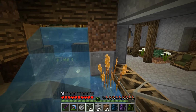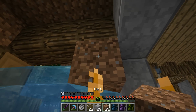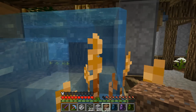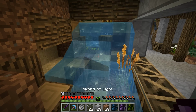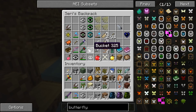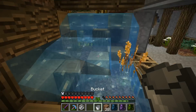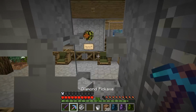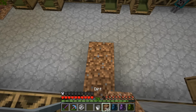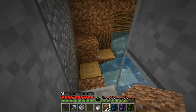This is never easy, but you guys asked for every single block. Seri, you wanted to see every single block. So who am I to say, but putting down dirt and water can really suck sometimes, you guys. But don't worry, I'm not sour about it at all, actually. This is fun. All right, and then let's see. We're gonna start putting down the water, and I need to get out of here. And then we're gonna make a little dirt brigade and start filling it all in.